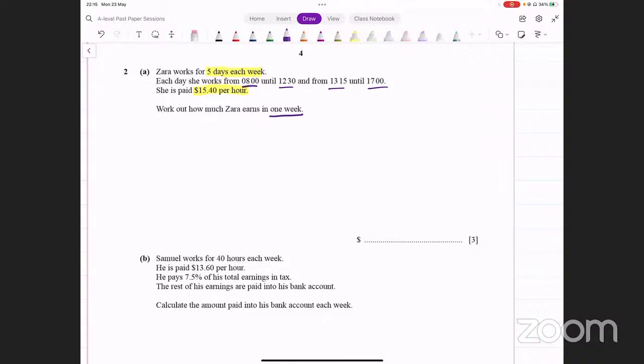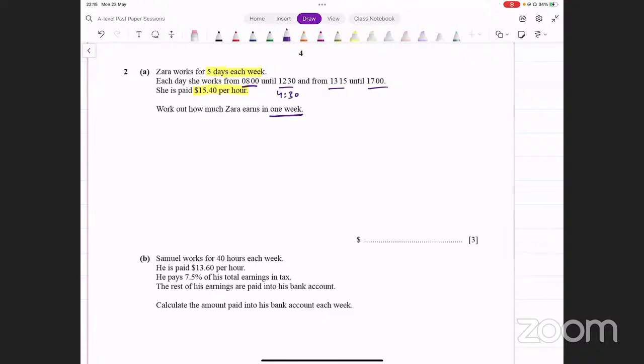Now, how do you figure this out? उसकी जो earning हमें दी हुई है, उसने दी हुई है per hour rate. Right, so this many dollars per hour, that's what she is earning. Now we have to figure out कि वो number of hours उसके कितने बनते हैं, first of all, in every week. ठीक है? 5 days every week है, तो हर day के पहले निकालें number of hours. Let's figure that out. 8 to 12:30. 8 से लेकर 12:30 तक, how much is that? That is 4 hours and 30 minutes.